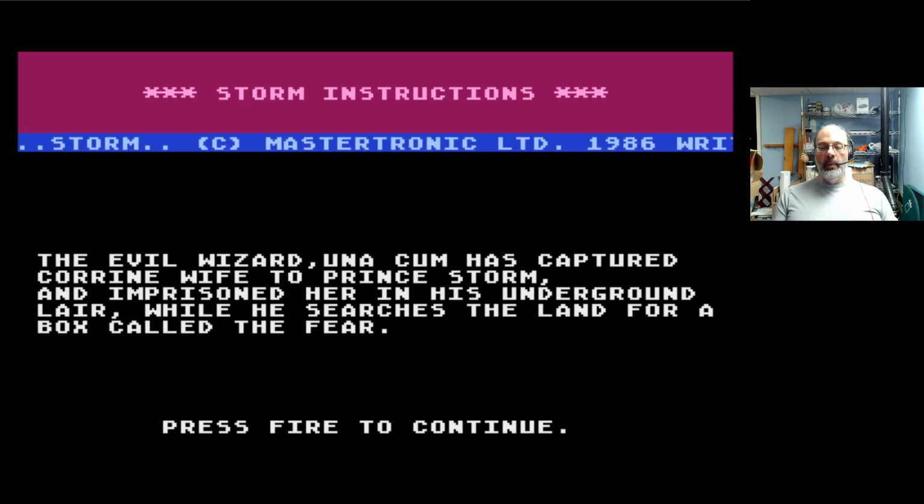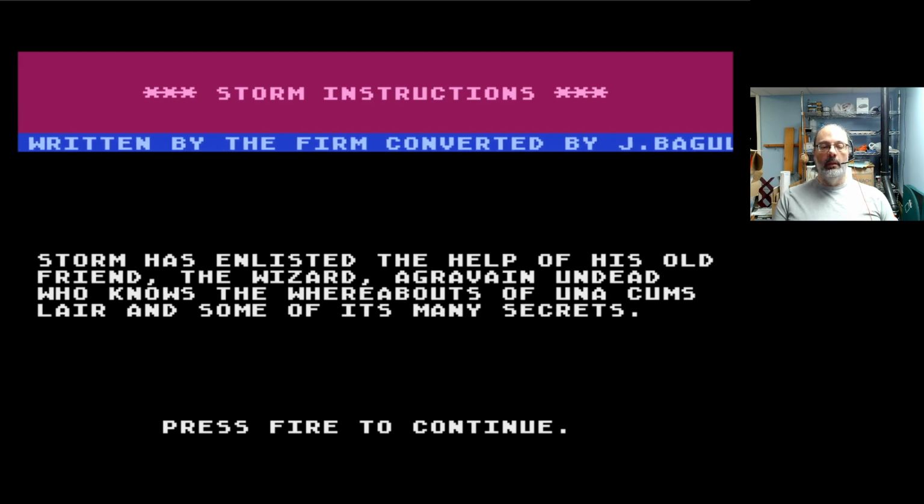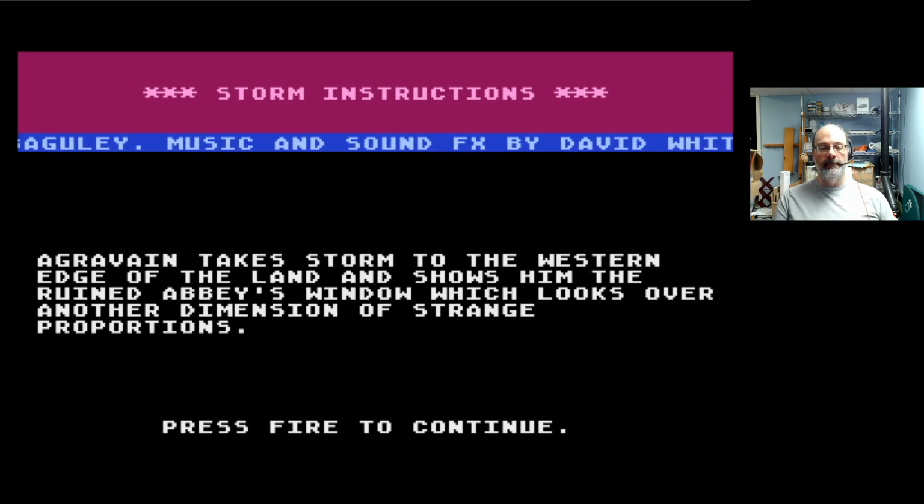The evil wizard Unakum has captured Corrine, wife to Prince Storm, and imprisoned her in his underground lair while he searches the land for a box called the Fear. Storm has enlisted the help of his old friend, the wizard Agravain Undead, who knows the whereabouts of Unakum's lair and some of its many secrets. Agravain takes Storm to the western edge of the land and shows him the ruined Abbey's window, which looks over another dimension of strange proportions.